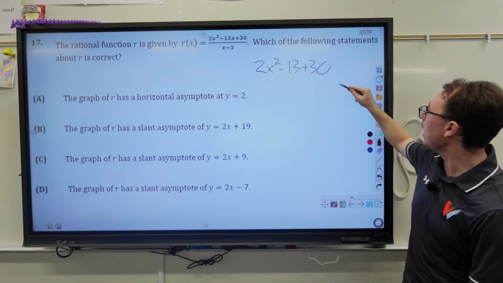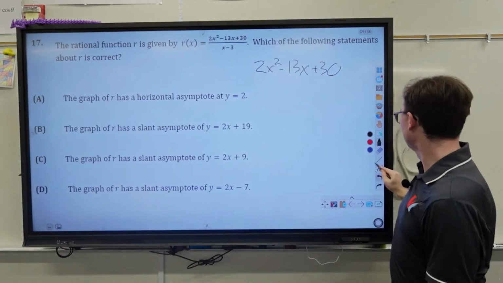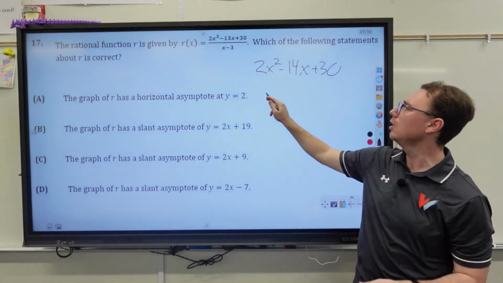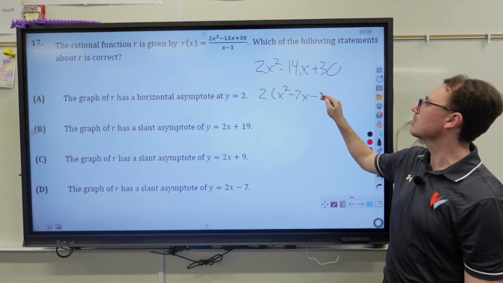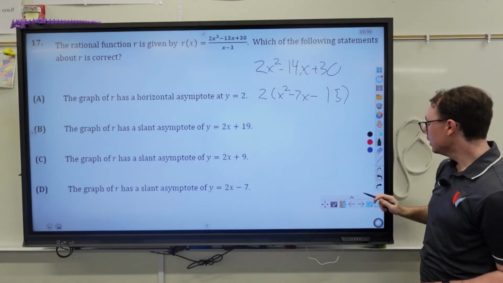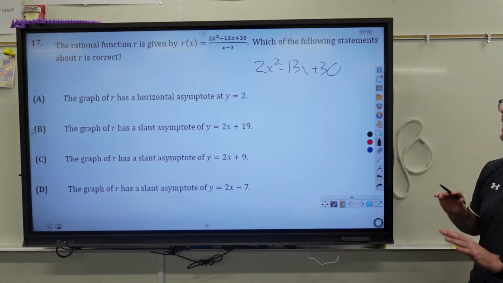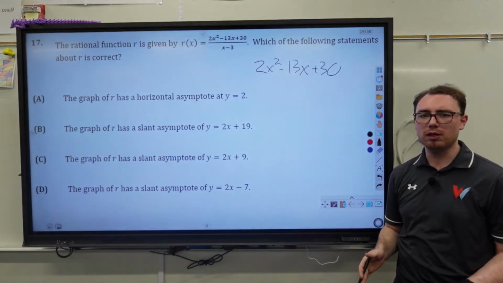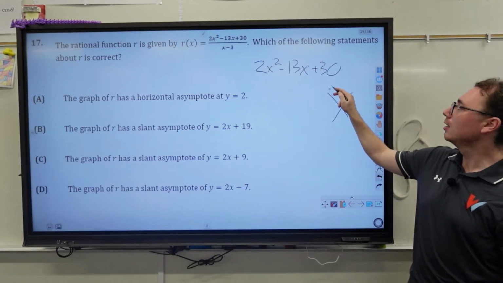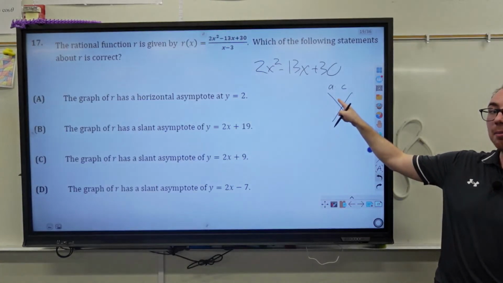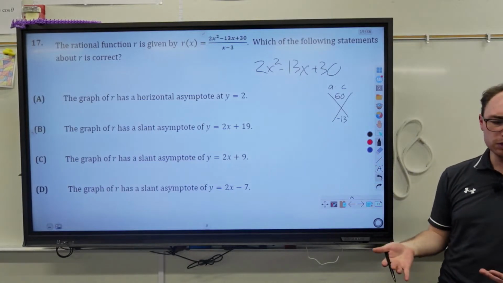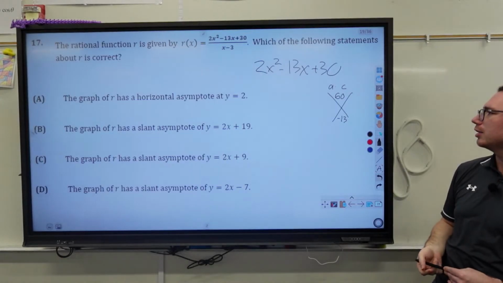If this middle term was actually 14x instead of 13x, it would be easy to just undistribute that 2 and say 2x squared minus 7x plus 15, and then we can solve this out normally. However, since we can't undistribute that 2 in a nice clean way, we could undistribute it and get like 6.5, but that's even messier to deal with. We want to try and use that C trick. That C trick is where you take A and multiply it by C to get this top number of 60. And you still want to find negative 13 in this bottom section. So what two numbers multiply to 60 but add together to get negative 13?